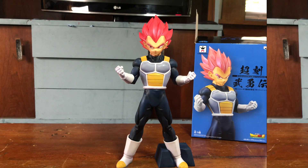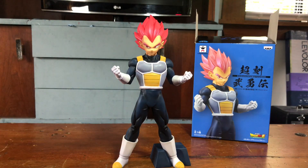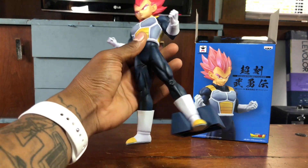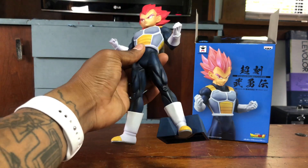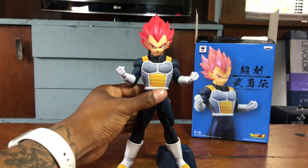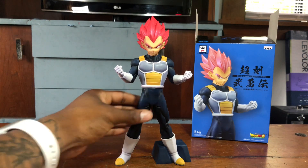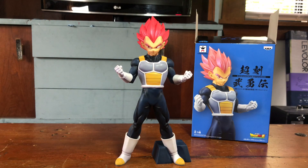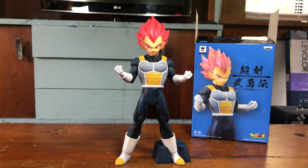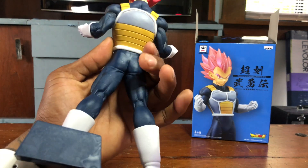If you've seen the Dragon Ball Super Broly movie, what are your thoughts on Vegeta's power level? I honestly was thinking that Vegeta was stronger than Goku in that movie. There's room for argument — like, Vegeta wasn't fighting Broly at his strongest. But if you look closely, Goku didn't land a punch until he went Super Saiyan God, and when Vegeta went Super Saiyan God Super Saiyan it was a lot easier for him to do that because he wasn't getting whooped. But yeah, what are your thoughts on this?